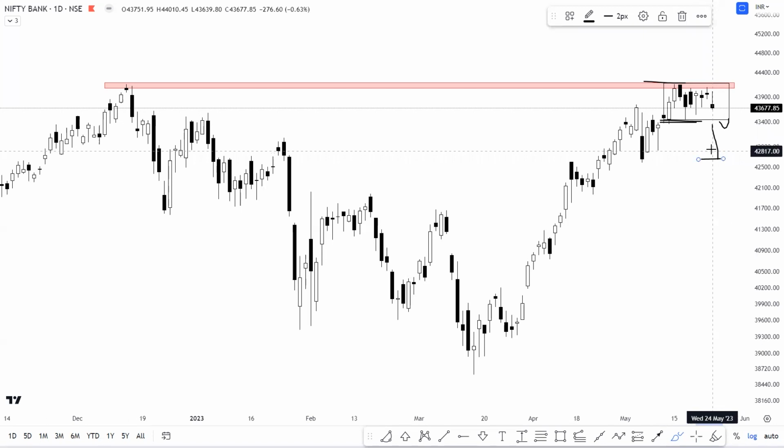Now in today's trading session, you can see that Bank Nifty closed at almost the lows of the day after it tried to move on the higher side, but it faced supply pressure, which can be clearly seen through the long upper wick. So the bottom line is that the level of 43,440, which is the lower end of the range, happens to be a make or break level for Bank Nifty on the higher time frame, and until and unless the range is broken, expect Bank Nifty to consolidate over here itself with the volatility remaining elevated.